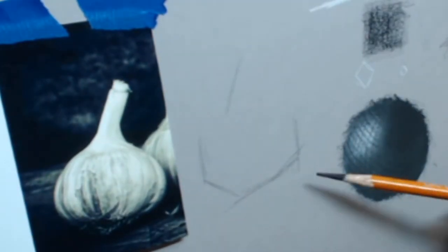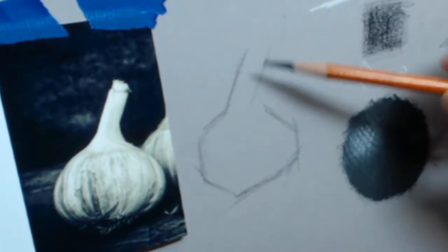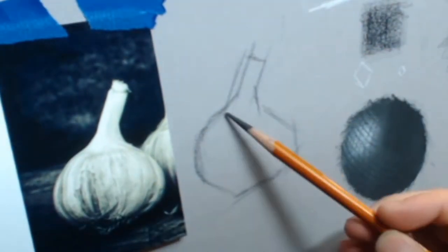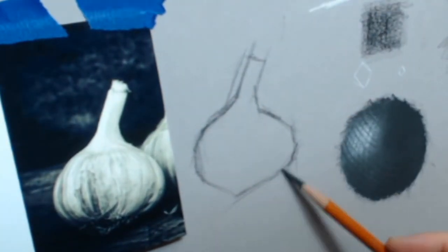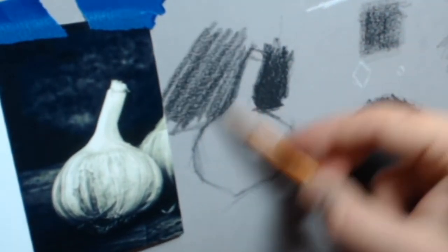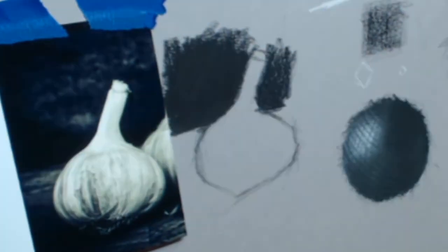In this video, I'm going to show you how I approach texture with charcoal. The methods I use in this video also apply to other media, including dry media and even wet media like oil paint and acrylic. I can go over that in more detail in another video, but for now, this demonstration is with charcoal pencils.